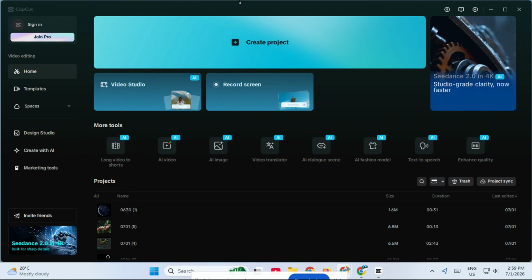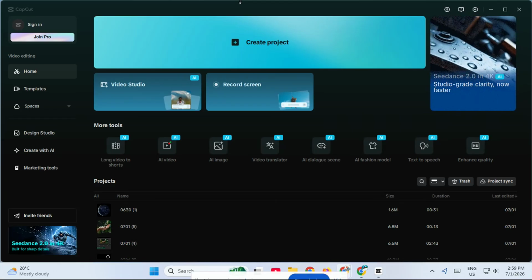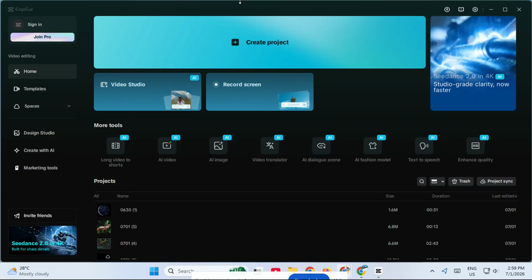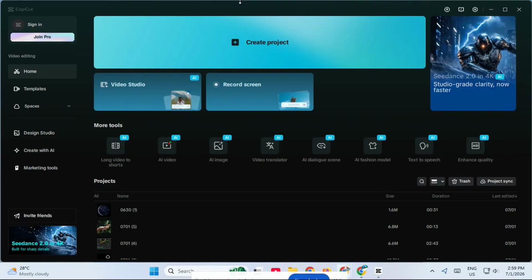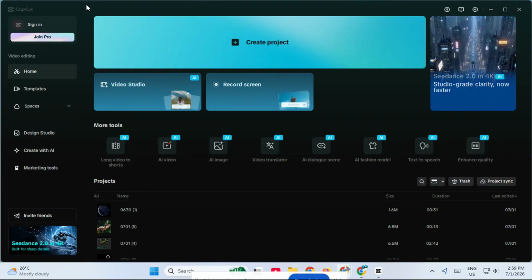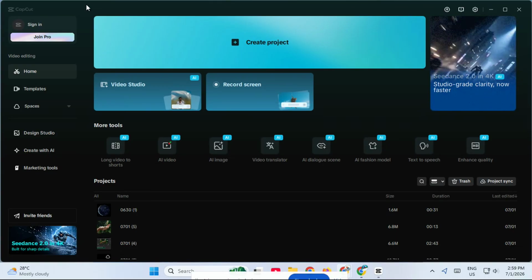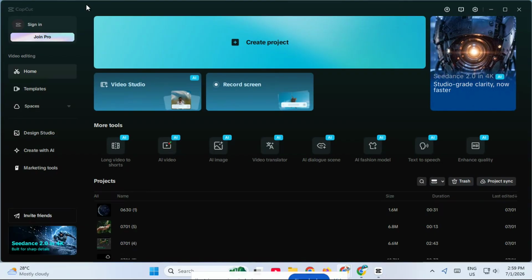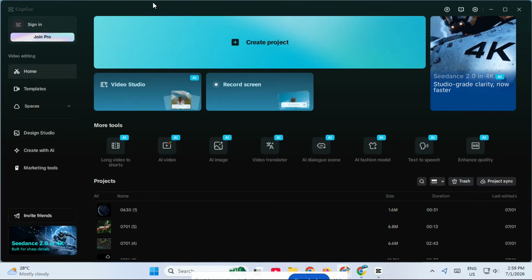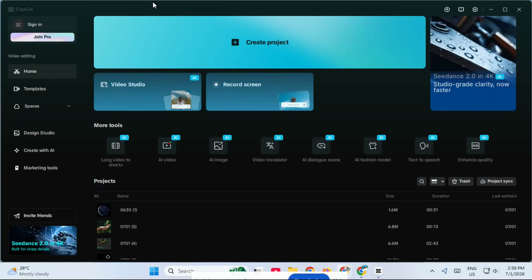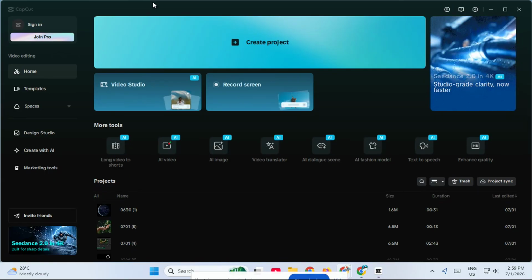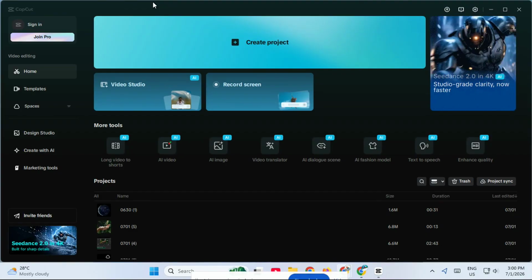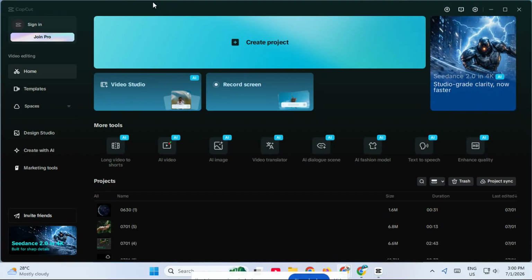First, let's try the QR code bypass method. This is one of the easiest ways to get around a sign-in issue, especially when the normal login screen is refusing to work. Start by opening the CapCut mobile app on your phone and make sure you are already fully logged in there. This is important because the phone app needs to be signed in before it can help connect your PC login. Once you've confirmed that, open CapCut on your computer and click Sign In.